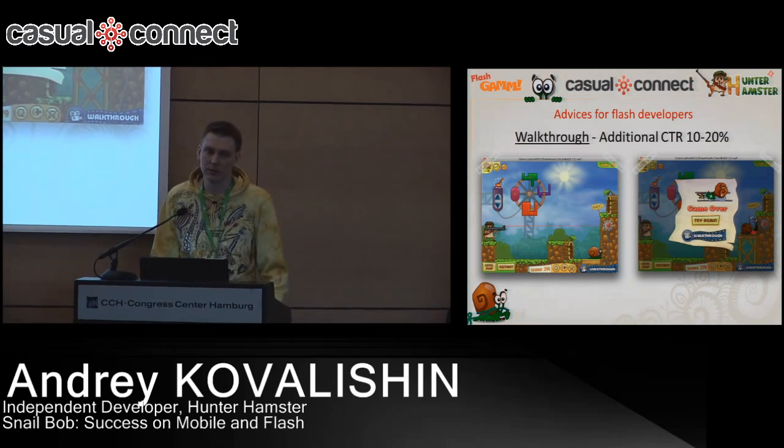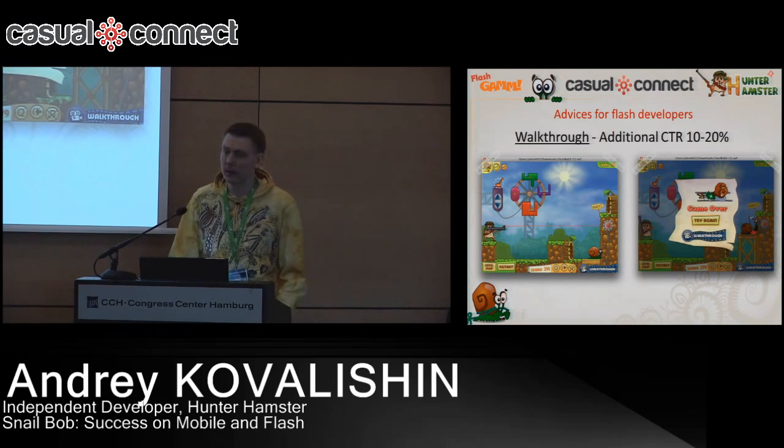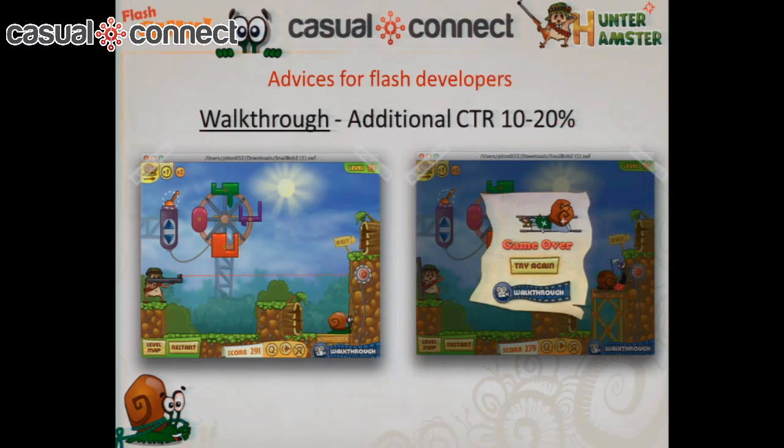First, include a walkthrough button. It will increase your CTR from 10 to 20%. Players on Flash are used to the walkthrough button, and if they get stuck, they always click it, and it's normal. If you've got a puzzle, add a walkthrough button. But if you've got another genre, for example a racing game or sports game, you can add a button like tips and tricks, and players will click it as well.